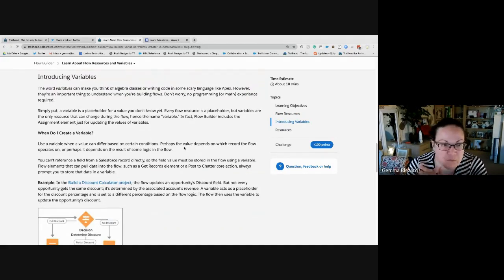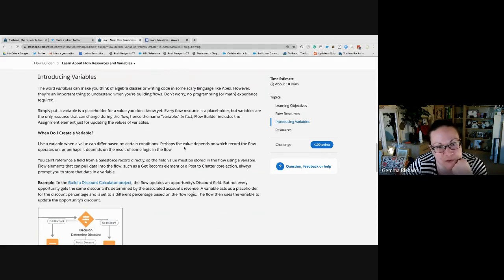If the value depends on where you're running the flow from, then you need a variable to hold that ID. You can pass that in using screen flows, and you can pass it in using Process Builder. You can't reference a field from Salesforce directly, so you have to go and get it and store it in the flow itself using a variable. That's why we use them so often.